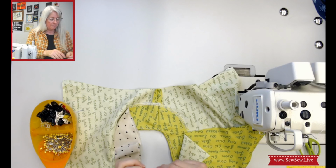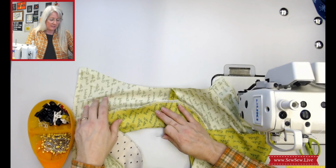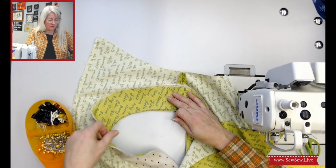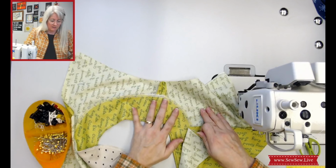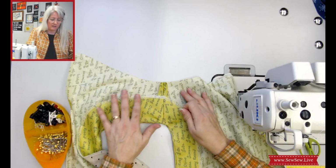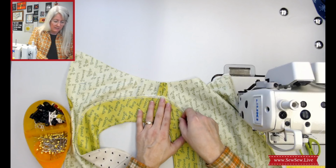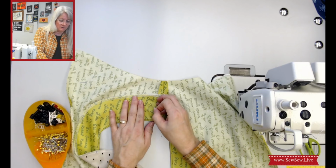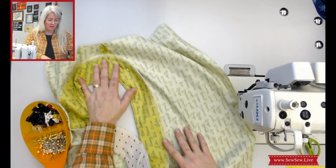We really want it to lay as naturally flat as possible at this point. So keep this all relaxed. Open it up as much as possible here. Get this nice and flat. Iron the heck out of it. And then you're going to pin it away from the shoulder. Like put your pins away from the shoulder here, because we're going to stitch in the ditch here.